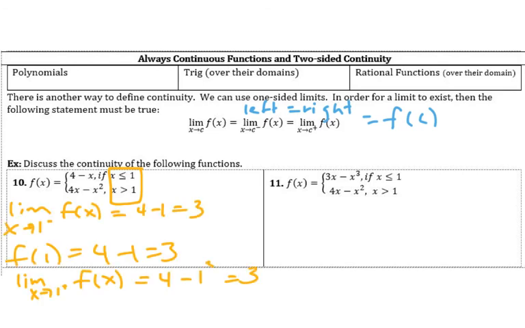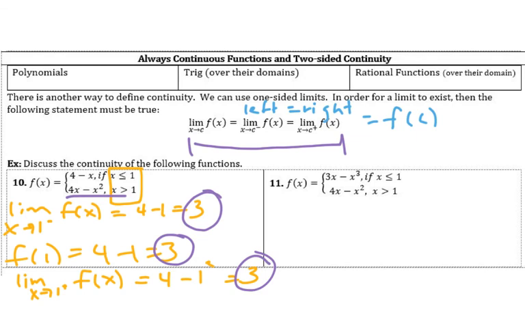So if we use direct substitution in the top, the limit as x approaches 1 from the left would be what we get when we plug in 1, which is going to be 3. F of 1, well, that's where we would normally evaluate the function anyways, is also going to be 3. And then if we substitute into this other piece from the right, we're also getting 3. So all of these things are the same. So what we're really saying is the limit as x approaches 1 of the function is equal to the left limit, is equal to the right limit, is equal to the value of the function at 1.